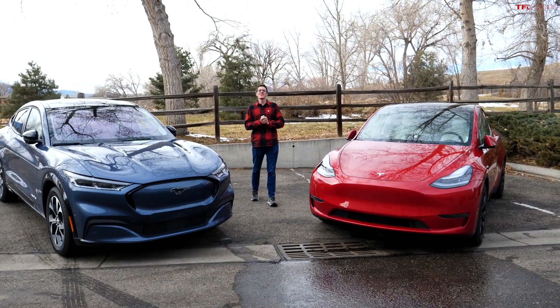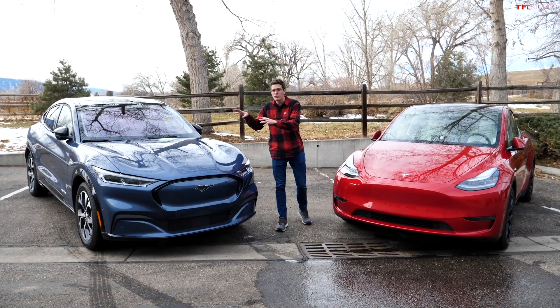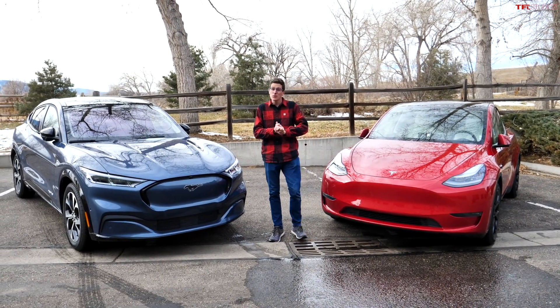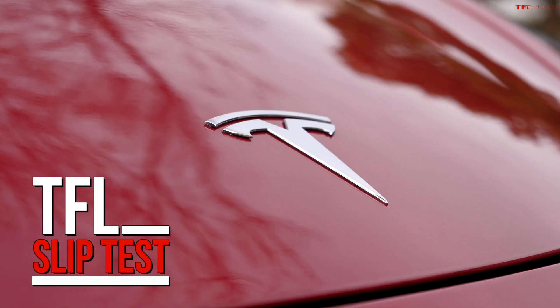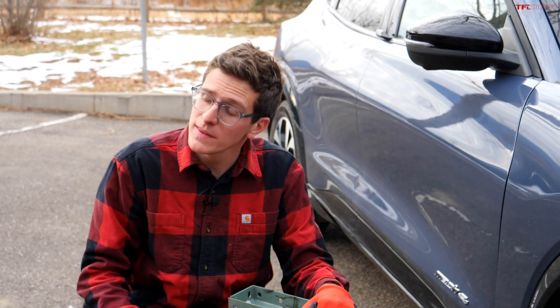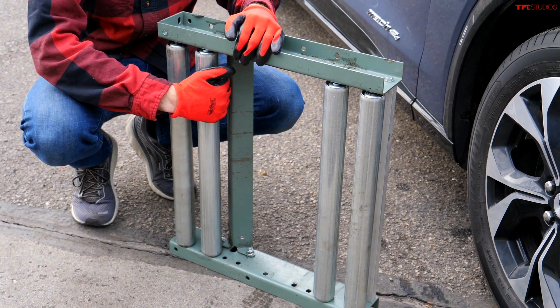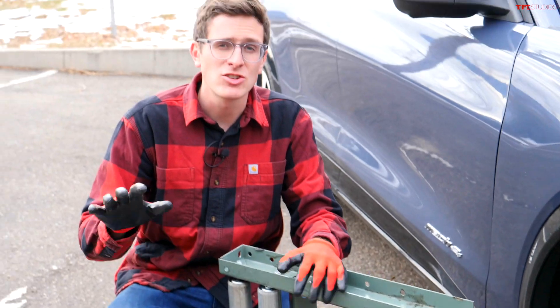Hello and welcome to the Fast Lane Car. Today I've got two of the hottest cars of 2020: the Ford Mustang Mach-E and the Tesla Model Y. We're going to find out which one has a better all-wheel drive system. I'm going to put both vehicles through the TFL slip test — getting various wheels stuck on purpose in the rollers and seeing how the all-wheel drive and traction control systems work to get us unstuck.